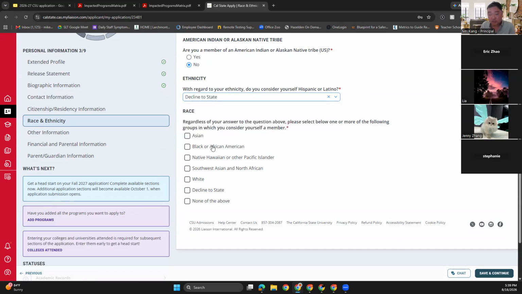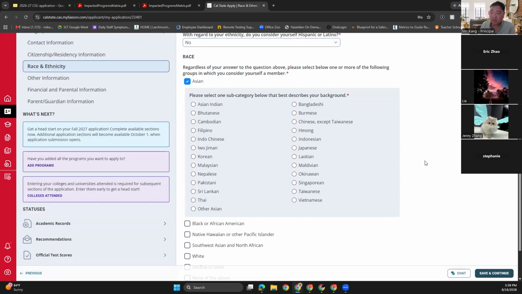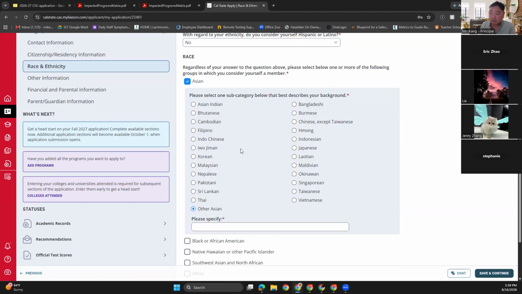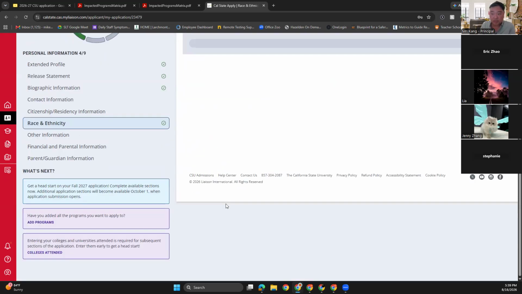You can say decline to state, or you can say no. It's up to you. And you have to choose your race and your ethnic background. You have to choose one. Whatever, I'll just choose one and move on.